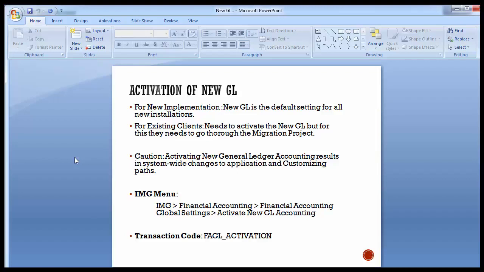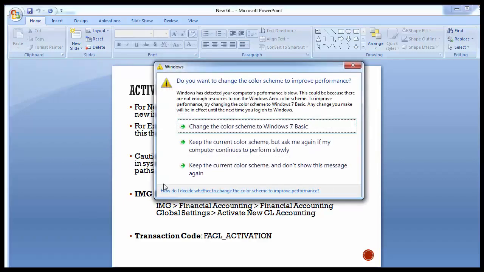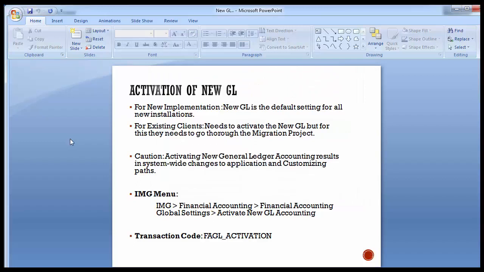For a new implementation, the new GL has already been activated as a default setting. But for an existing client moving from their old version to the new version, like from the classical one to the new GL accounting, in that case they have the option to activate the new GL.